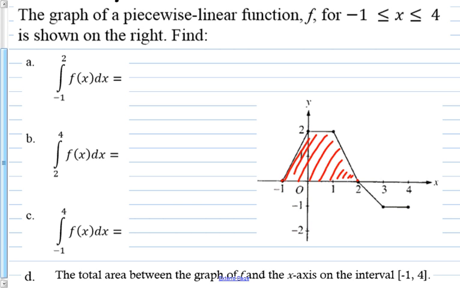Now, this is where you get creative. This area is in the shape of a trapezoid. So if I want to find that area, I am going to find the area of a trapezoid. What if you don't remember the formula for area of a trapezoid? And honestly, it's not that hard.